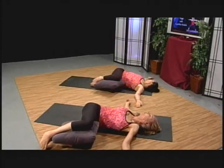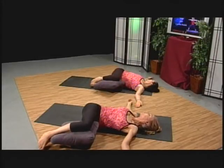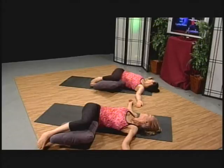Find that 90-degree angle. From heels to hips. And continue those slow breaths. Close your eyes. Four more deep breaths in and out through the nose.